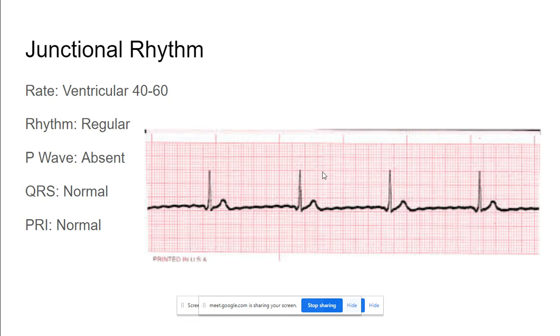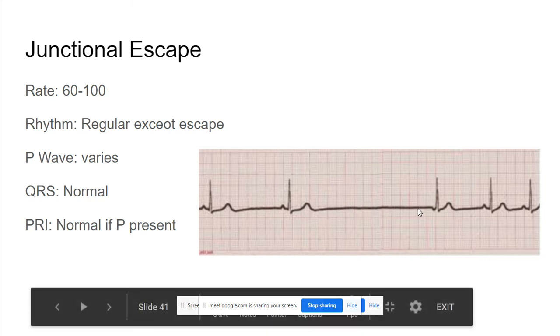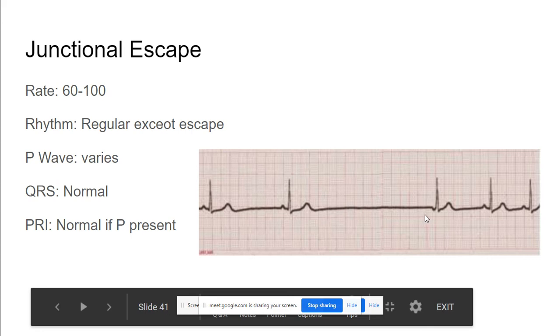Okay, so we've got what? 30 to 40 beats per minute there. Right? Junctional escape, just like in the other escape rhythms, you get a long pause and then things start happening again. But the P waves are crazy and they're all different. So you're having these beats, a little bit of an escape, and then it picks back up. I wouldn't call it a block over this length of time.